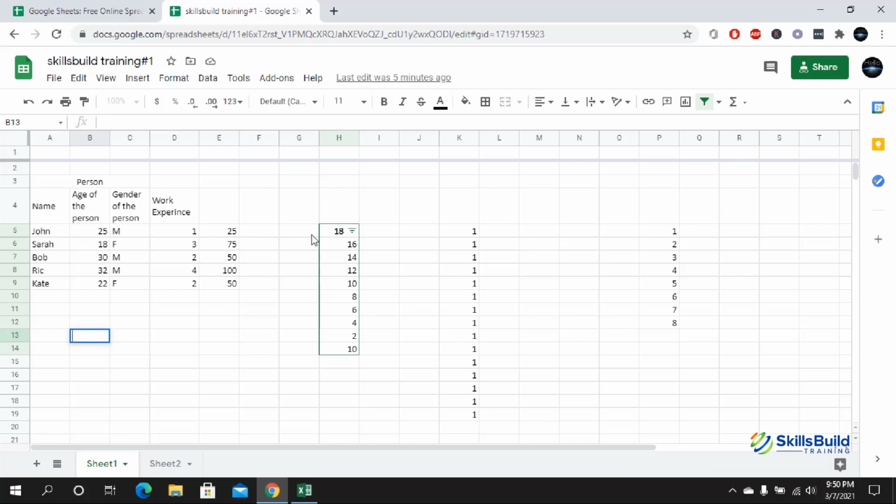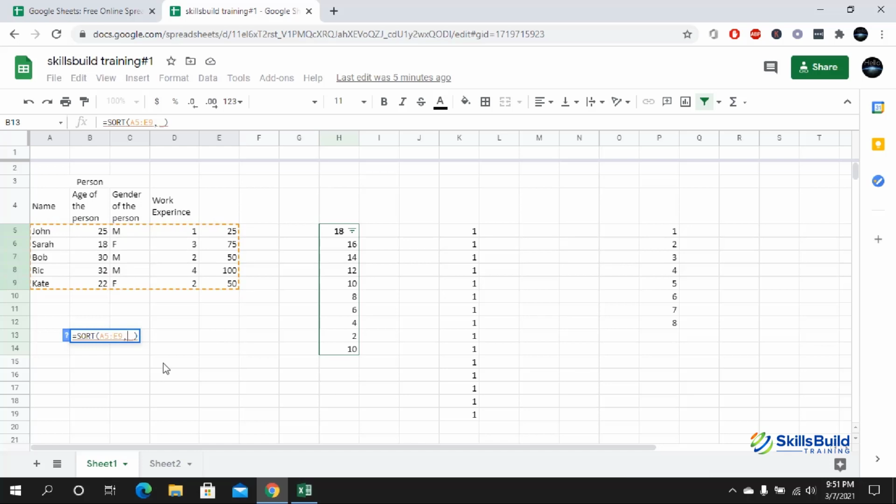and I'm going to put an equal sign here, and then give sort, and inside this sort I'm going to give a range. So I'm going to select all of this table. This is a range basically, and I'm going to put a comma here, and now I am going to give the column index.